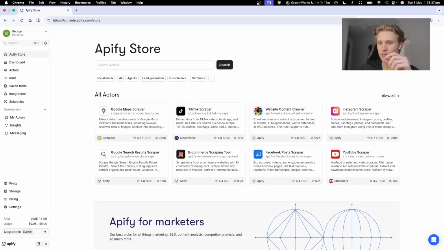What we're going to go through now is how to actually link up the Claude account to Apify. The reason we do this is so you don't have to manually configure each scraper with your HTTP call and your API key. We're going to have Claude actually choose for us.